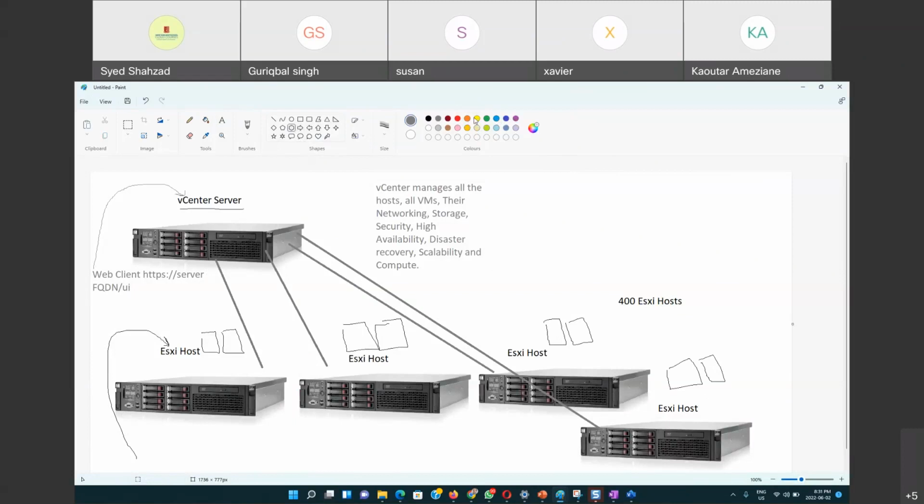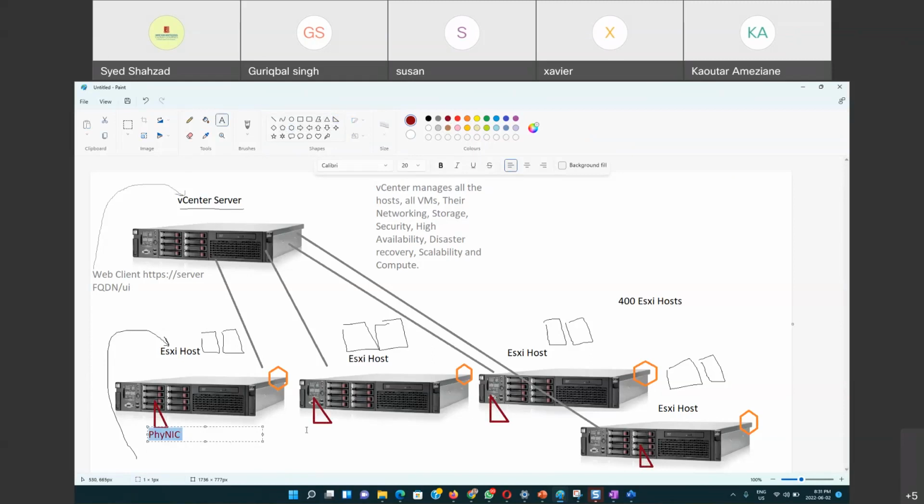Suppose that's the virtual network switch, and then there is a network adapter here. Suppose that's the network adapter or network card, the pNIC, or physical network interface card.